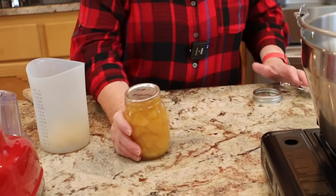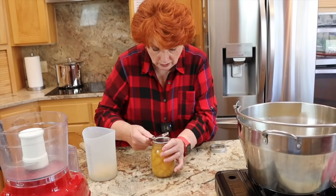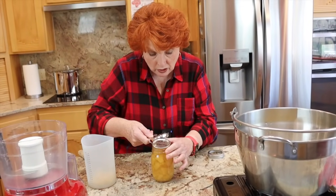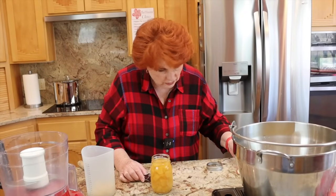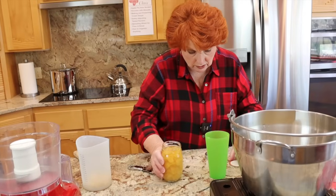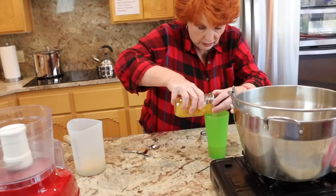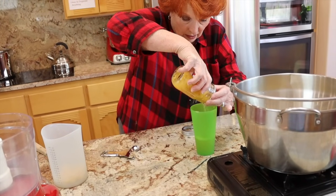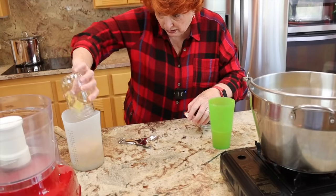I have some of our home canned pineapple that I was talking about earlier in the video. So this was canned in November of 21. So it's 2½ years old. I'm going to just drain it. This one I drank a little pineapple juice out of when I was coring it today. And this will bring us close. Won't bring us all the way, but it'll bring us close.